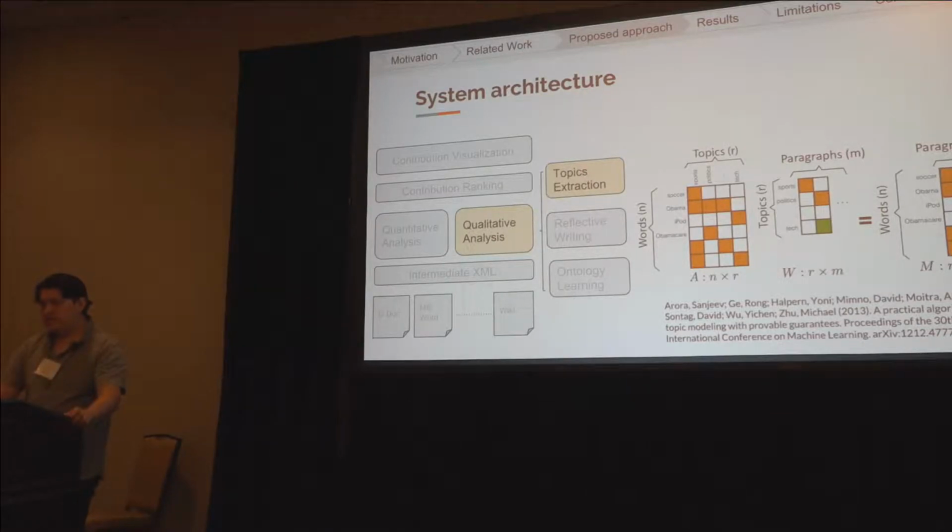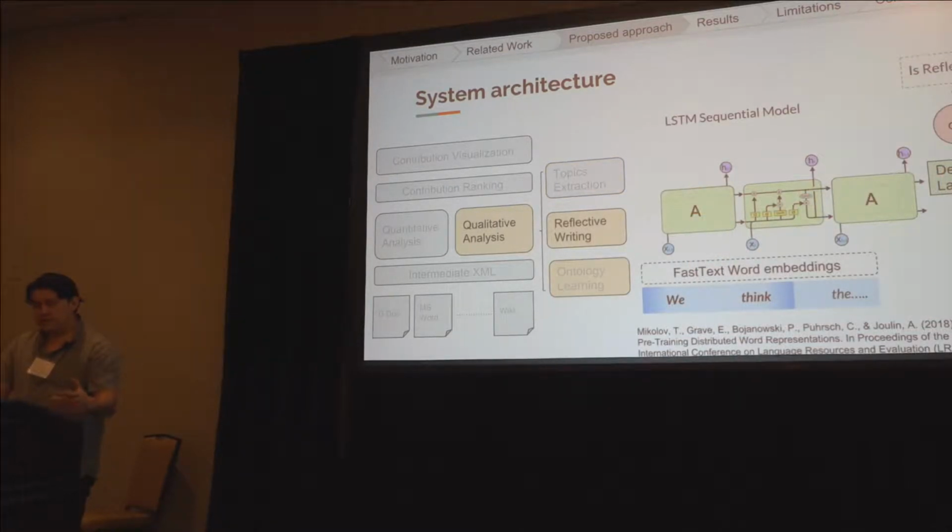And our focus in our work is the qualitative analysis, and here we propose some metrics to give insights into the quality of the document by doing topic extraction, using non-negative matrix factorization through the paragraphs, and also extracting two more features, like trying to detect reflective writing in the document.